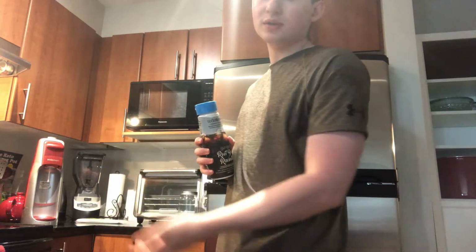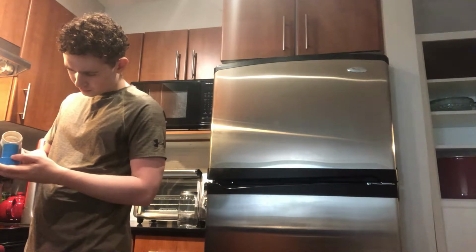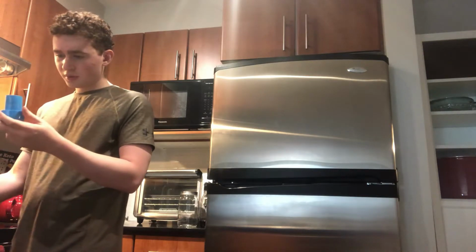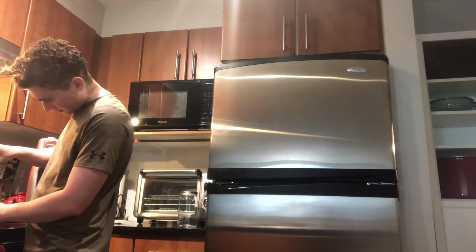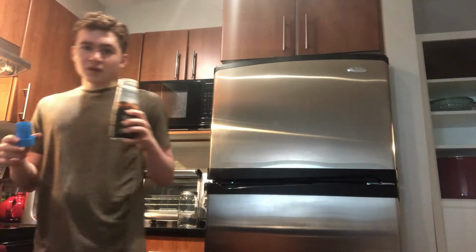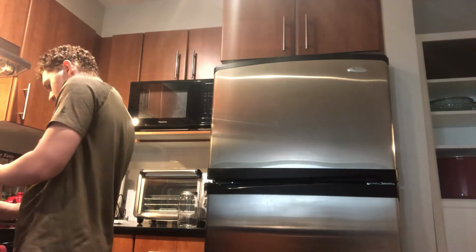SodaStream makes 0.5 liter bottles, and then they also make 1 liter bottles. We have the 0.5. I literally just bought these yesterday. So we're just going to fill up to the first line. And then, okay, you got the Diet Root Beer, and just dump in the syrup. In terms of the smell, yeah, that definitely does smell promising. Let's just screw on the lid.